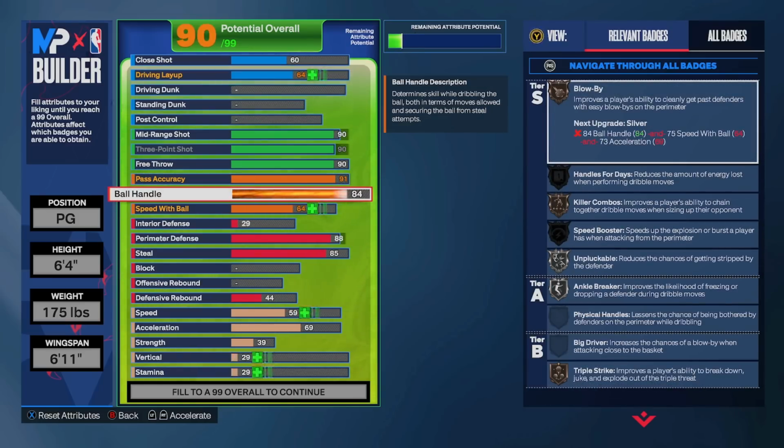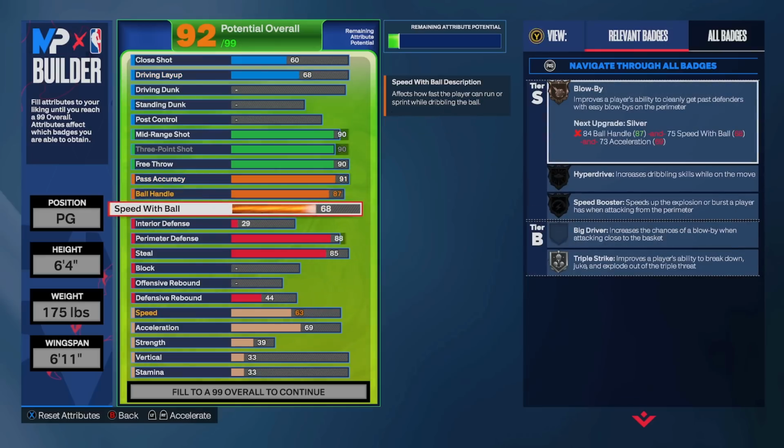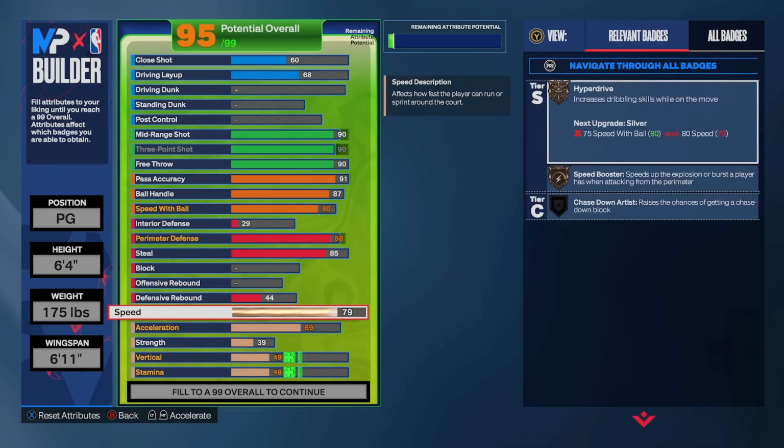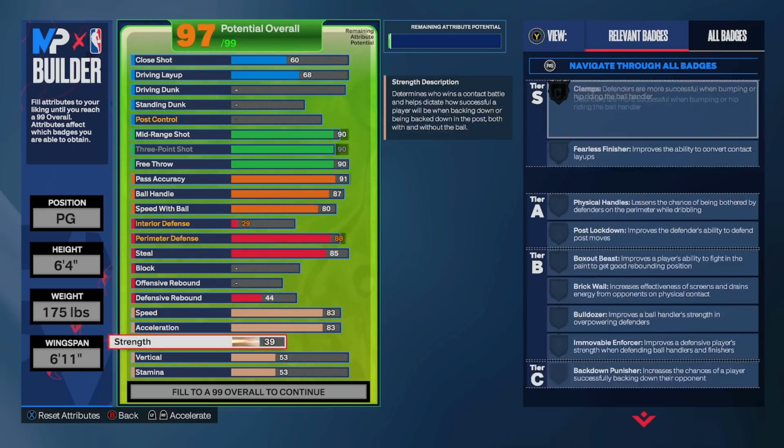Now the ball handle is where I'm going to sacrifice a little bit and I'm going to rock with an 88. So of course I'm not going to get that gold speed booster or nothing like that. And for a guard build, I feel like that's where a lot of people might get turned off. But that's why I told y'all earlier, this ain't really an ISO build. You're mainly going to want to use screens and even play off ball sometimes. But honestly, I haven't had any problem getting open off the dribble on my own.